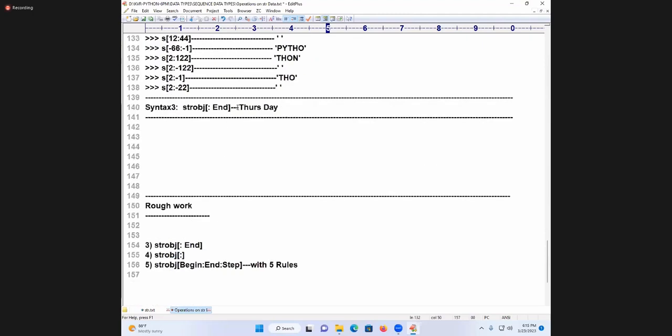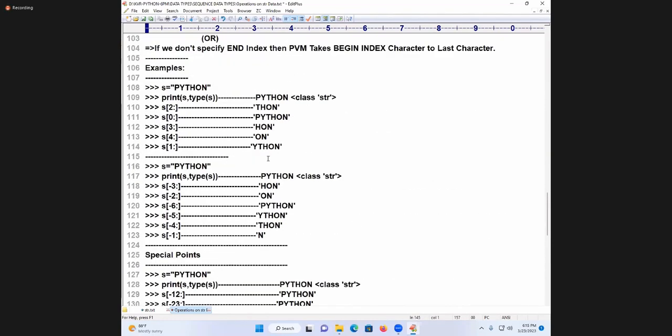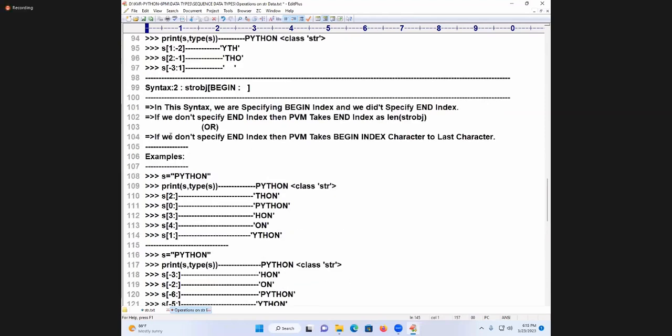Okay. Now Thursday has come, and now we are entering this area. Now let's start with syntax number 3. In this syntax, what did we not specify? The begin index. You see, when I did not specify the end index, PVM takes from the begin index character to which character? The last character. Understand?